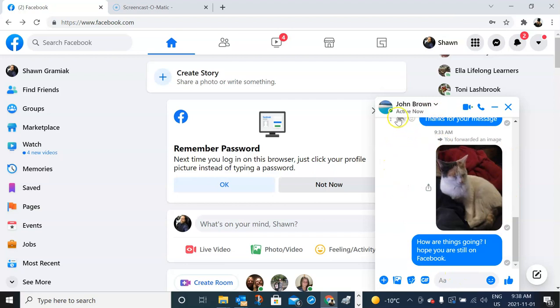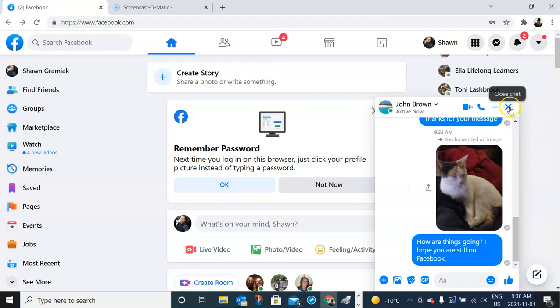So even though it says that John is active right now, unless I get a response back within a few seconds, like I see those bouncing little dots that might appear on my screen, I might also just have to accept the fact that even though Facebook is showing me he's online, he may not be signed into his account. He may not be responding to messages right away. And that's something to keep in mind too: you can send a message, but it doesn't mean that a person immediately replies to it. They may get to it later.